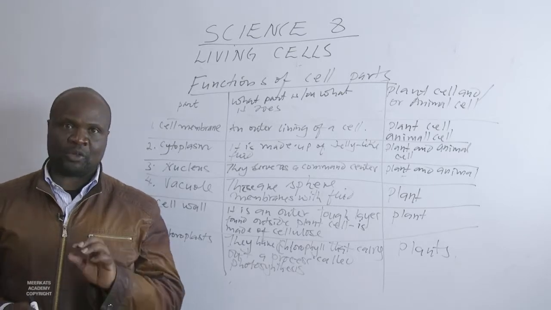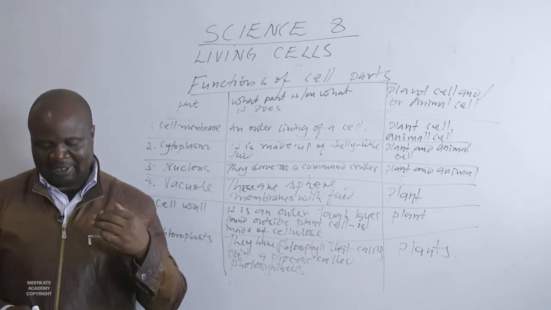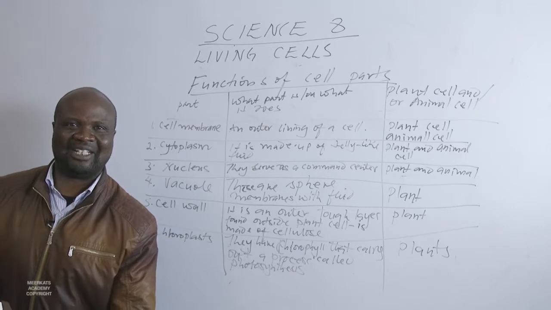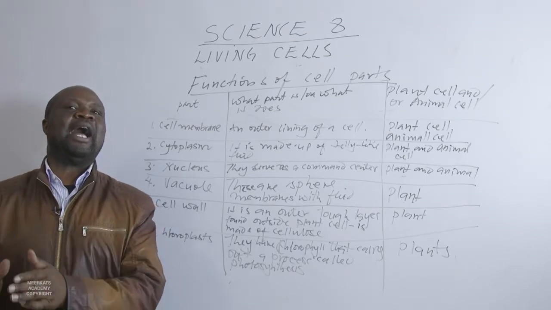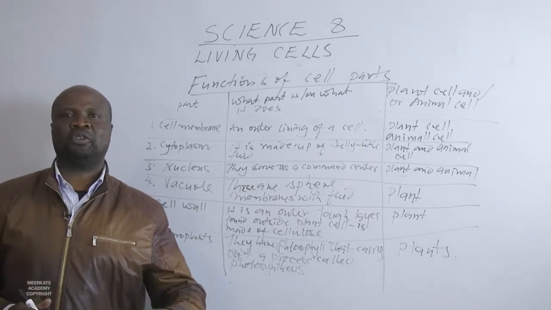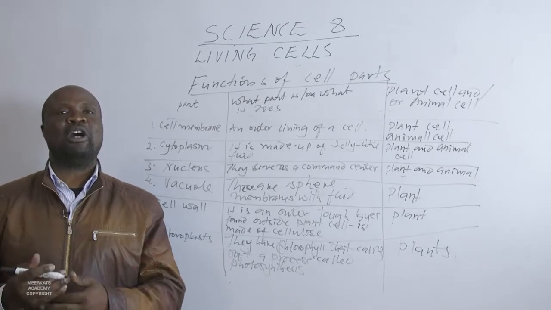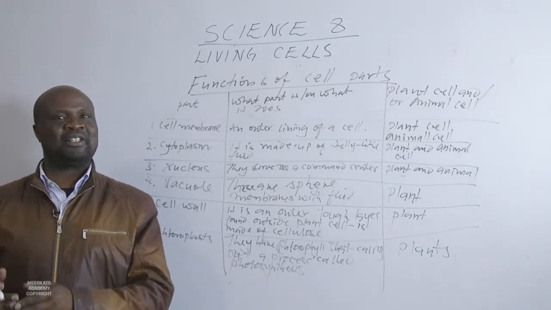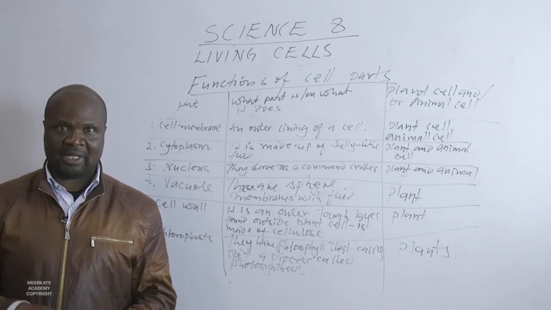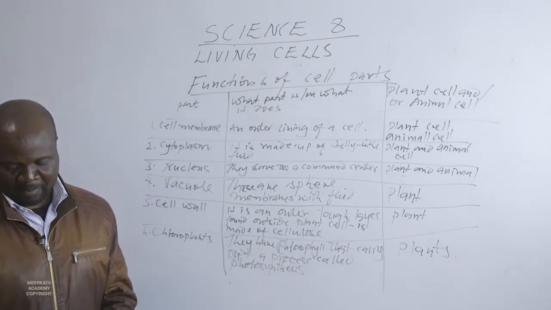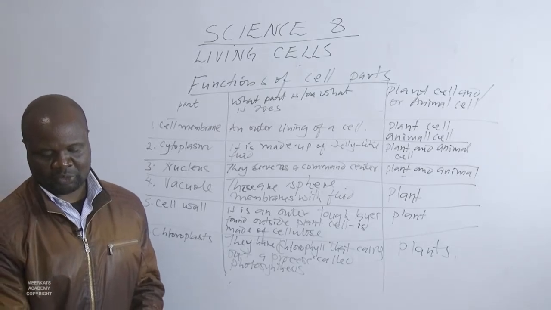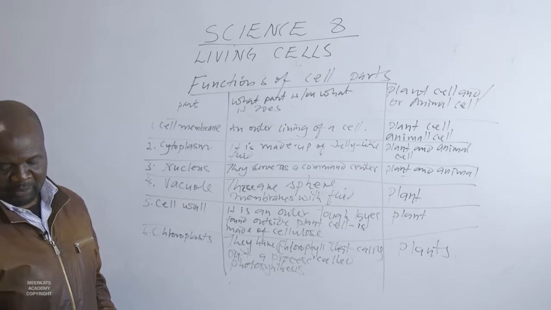Now we want to examine the structure of different animal cells, and then we shall also examine different plant cells. When we talk of plant cells, there are different plant cells, and even their shapes differ depending on the functions they perform. Even with animal cells, we are saying they are similar, but they are not identical. There are different types of animal cells, and they play different roles. So we shall start with animal cells, and then we shall look at the plant cells.